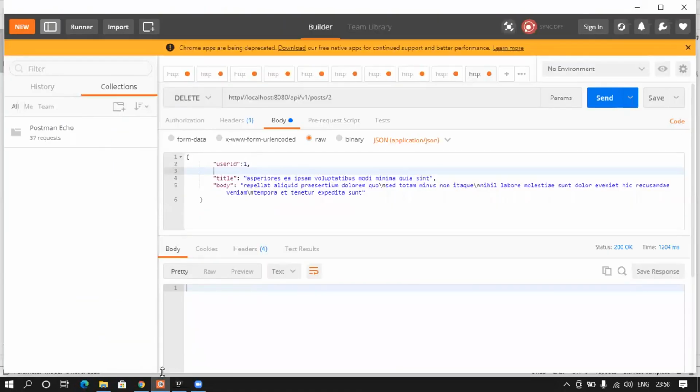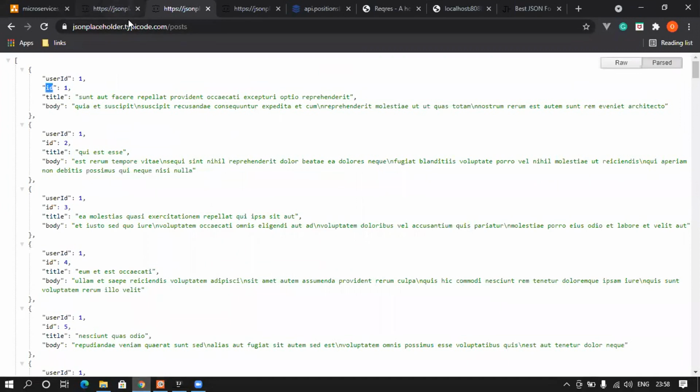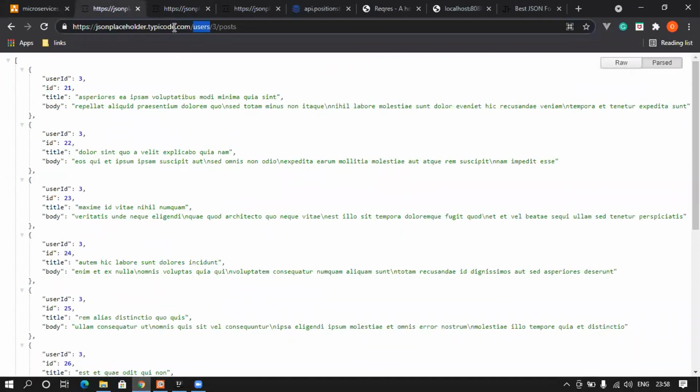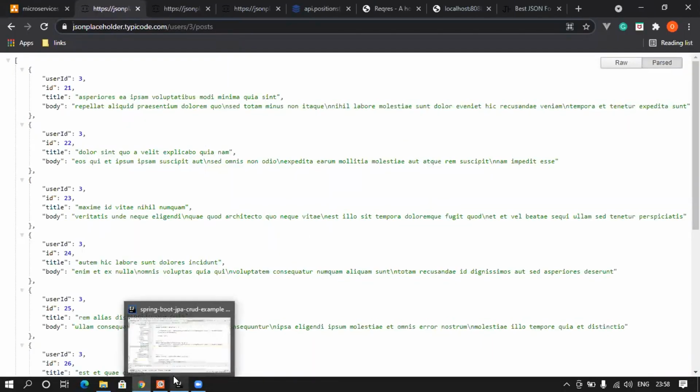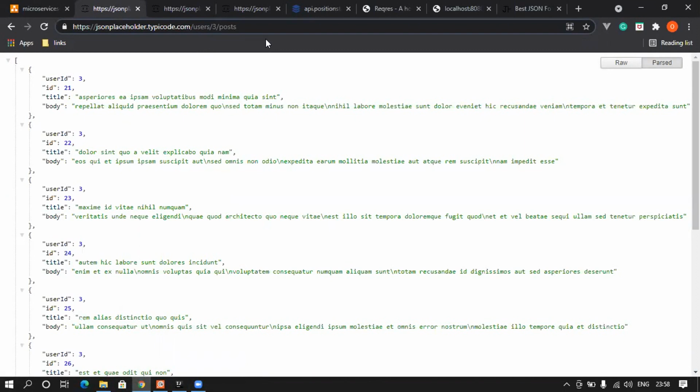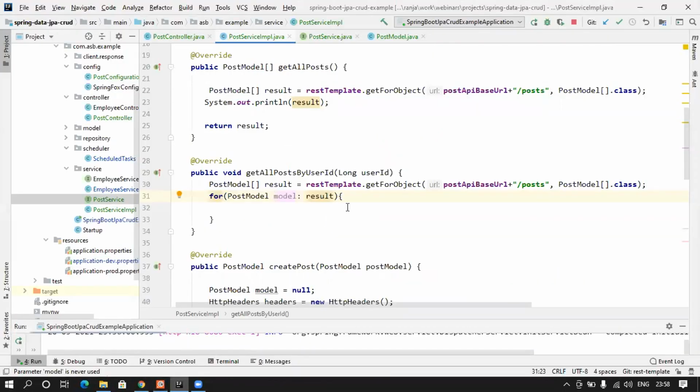If you remember at the start, I showed you a URL. This is the URL. So for users 3, I want the post. So I have to make this one dynamic, and the rest of the URL should be the same. So let's see how we can do that. So let's copy this, and we will put it here for reference purpose.